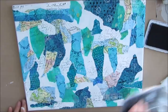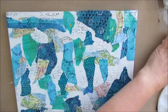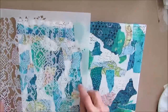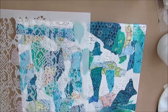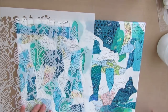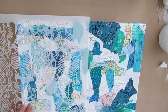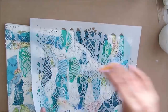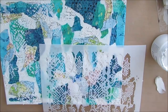Now I'm coming in with my archival ink and my script stamp, and I'm doing the edges as well because I want this to wrap around the outside. This is the Crafter's Workshop stencil — it's snake skin — but it has some interesting patterns that work well underwater. I'm using the Crafter's Workshop light and fluffy modeling paste, which I love, and I'm just using a credit card or key card to put the modeling paste through the stencil.